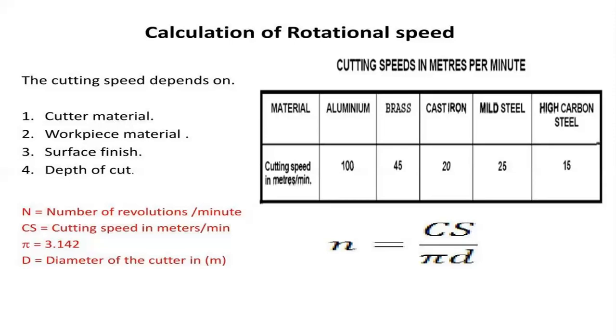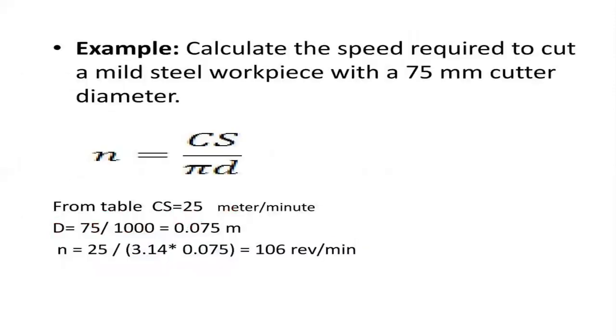For identifying this speed, that is the number of rotations per minute, N is equal to CS by pi into D. We all know that CS is the cutting speed in meters per minute, associated with the spindle speed at which the cutter is engaged. The standard value of pi is 3.142, and D is the diameter of the cutter. So the formula for calculating the number of revolutions per minute is N equals CS by pi into D.